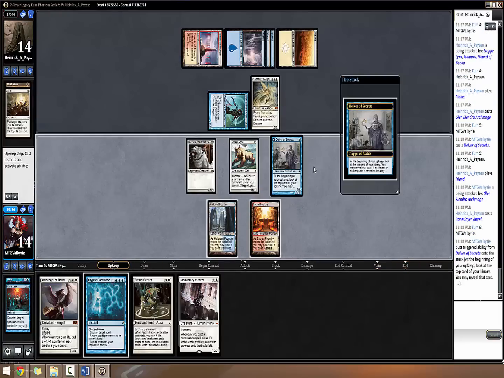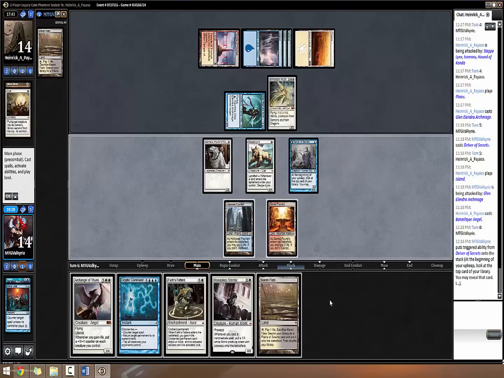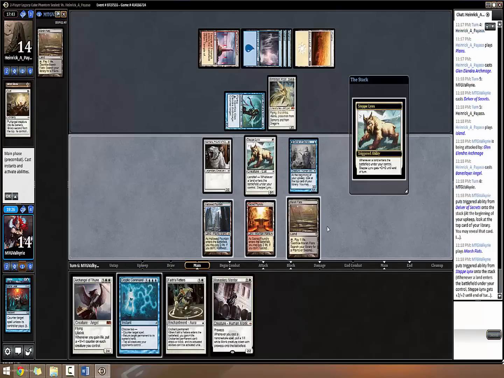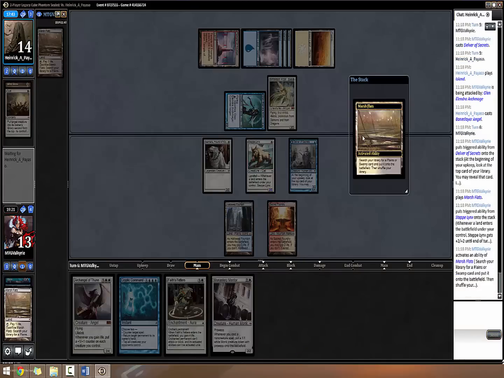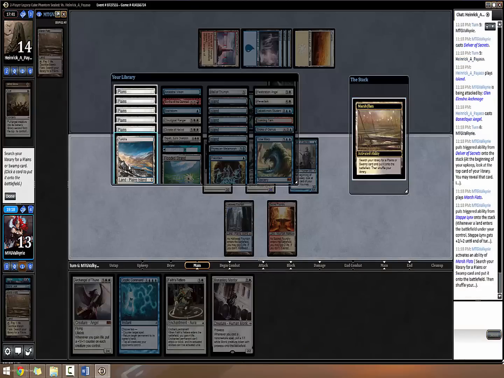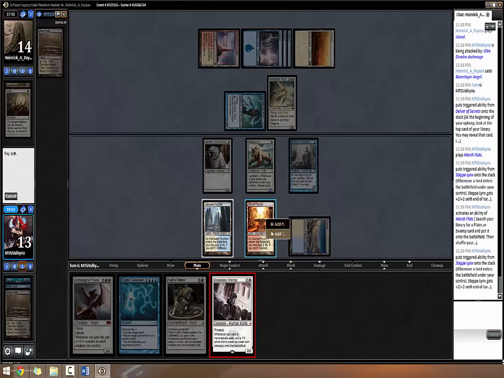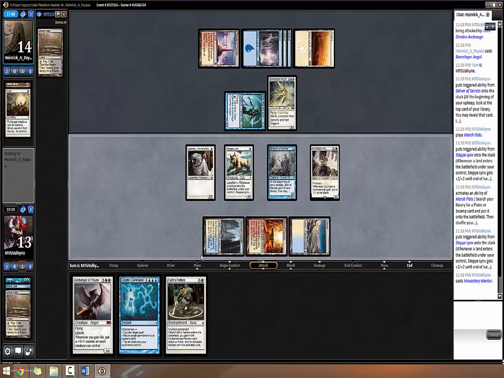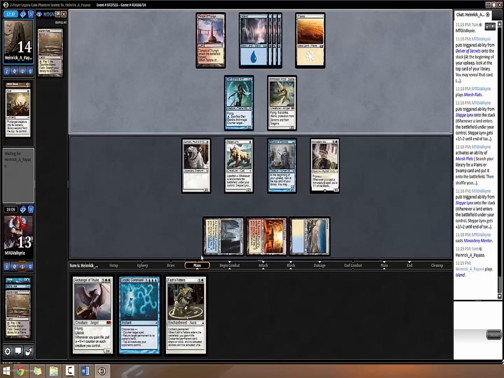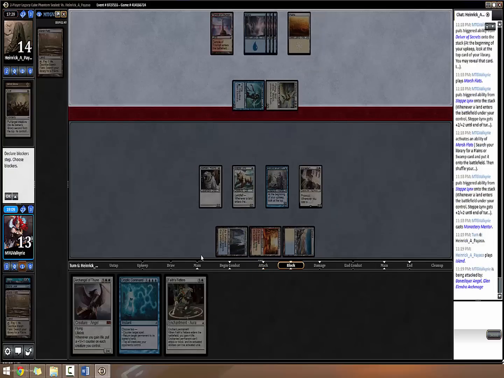Baneslayer Angel, you say? No. I will, however, play it. And I will fetch, and I'll get a Tundra, because I can. And unfortunately, I'm wasting a bunch of Step Links mana, Step Links power, but it's not dying to Baneslayer Angel, and that's what's important. Nope.